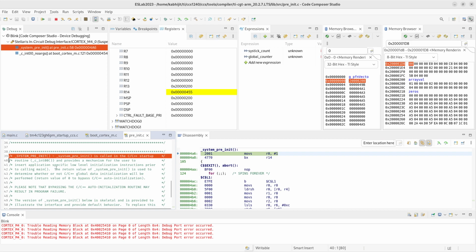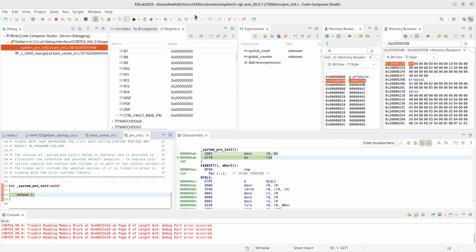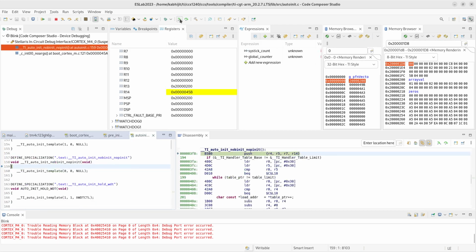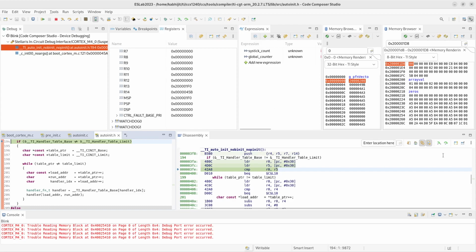So pre-init will get called before any initialization happens, in case you want to do any low level initialization. So you can go and check this out, right? So pre-init is also called in case you want for the user to insert application specific low level code. So we don't have that, so let's step back into this init here. Now this is our actual initialization function. Okay, so what is happening here? So now basically this is sort of a loop which copies data. That's basically what is going on here. So if you look at this area here, what I want to see is, let's take a look at, hang on.